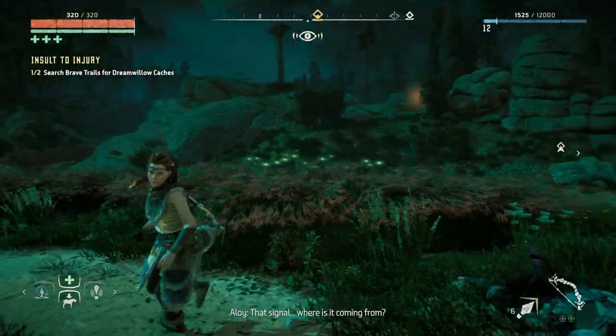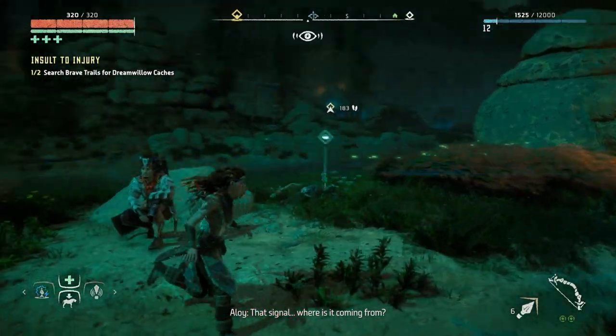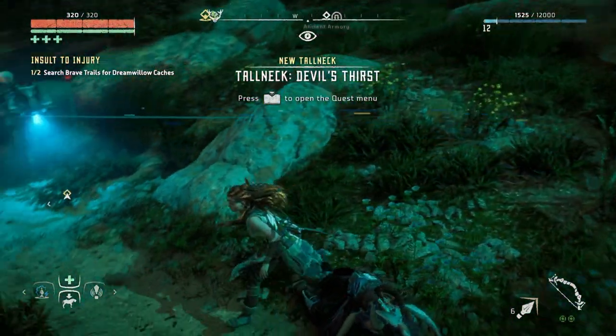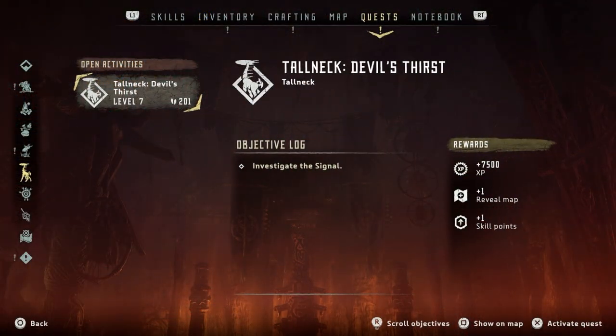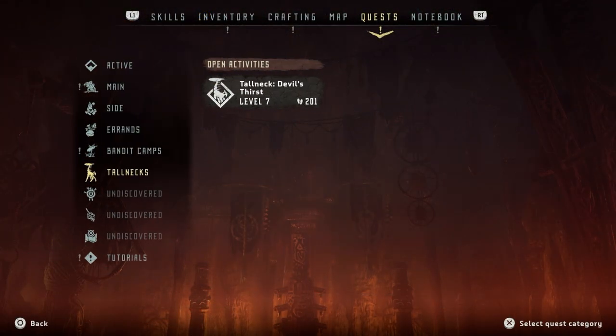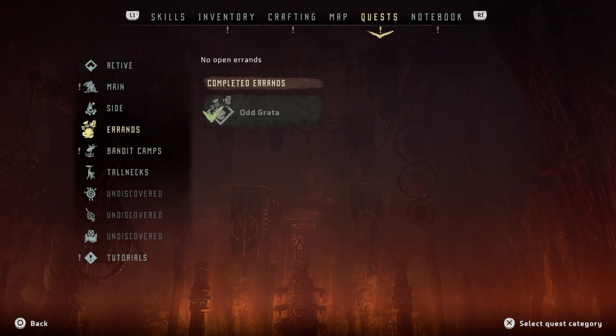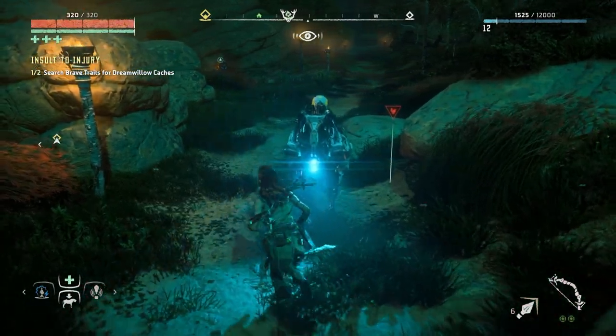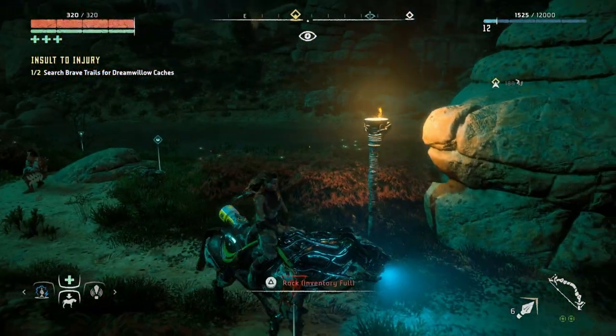Okay, guys, listen, one thing at a time. Where is it coming from? Tall Neck, Devil's Thirst. Wow, guys, this thing is throwing about 1,000 quests at me, which I am happy to do. I'm actually really excited to do them, but I want to get this one done first. So we got Bandit Camp, Tall Neck has his own thing. All right, cool. This is a good thing. I just feel a bit overwhelmed.